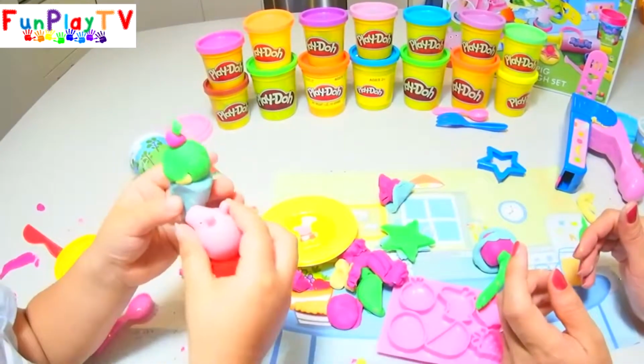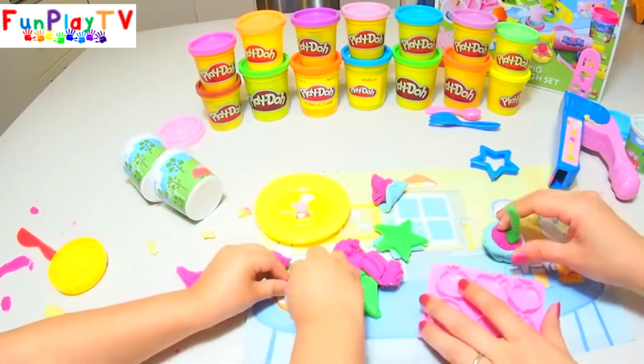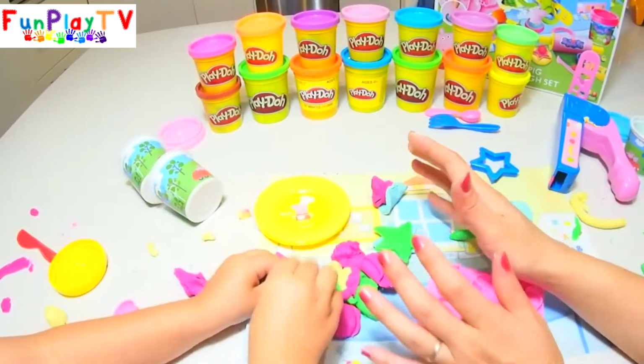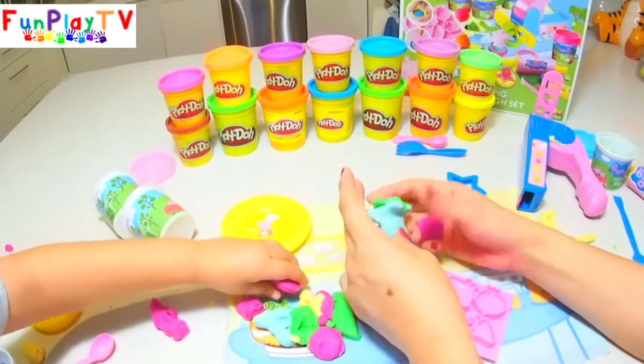Topping on it. Do you think Peppa would like that? Oh dear, so Peppa has everything there. Alright, so this is our Peppa Pig Mega Play-Doh set.